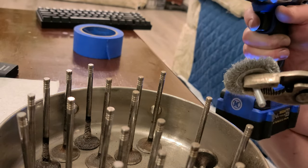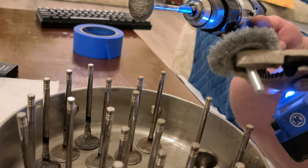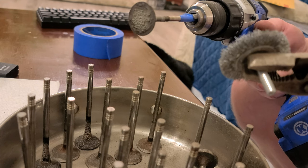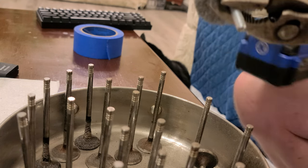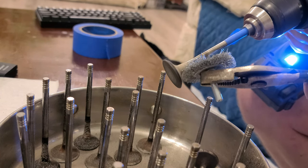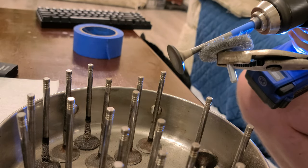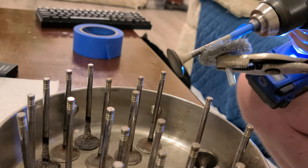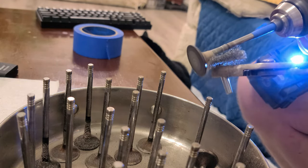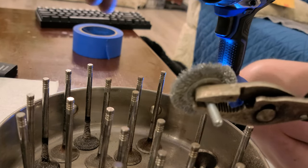And trust me, no chemical dissolves this. I've tried degreasers, I've tried lacquer thinners, I've tried acetone, I've tried gasoline, I've tried everything. Nothing works. You see, it's like sand, almost like sand.